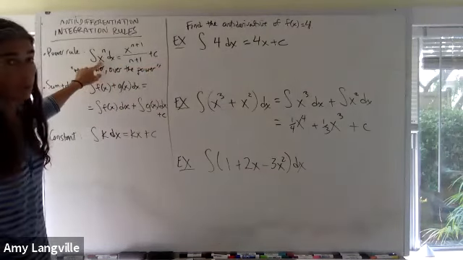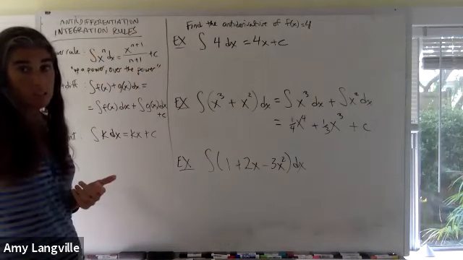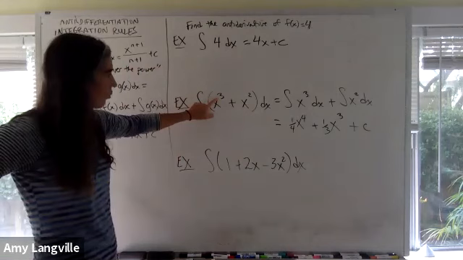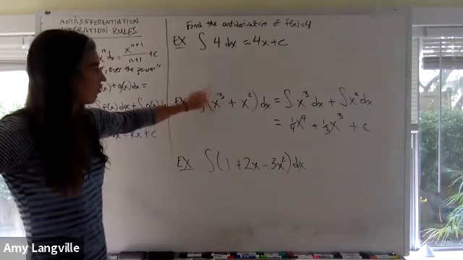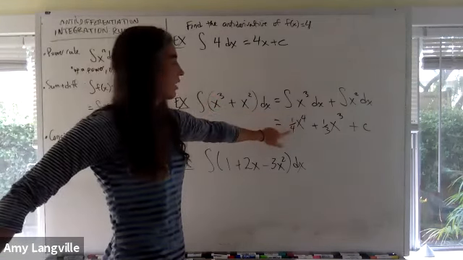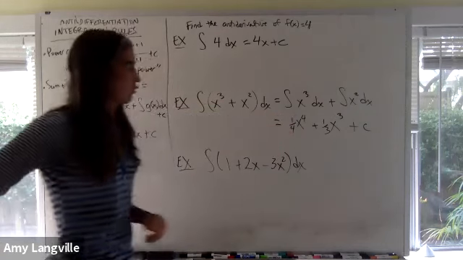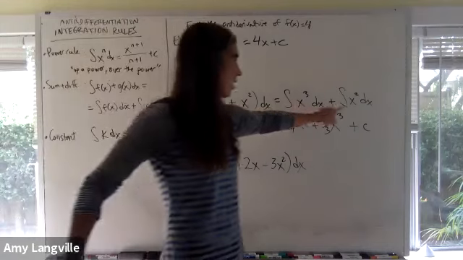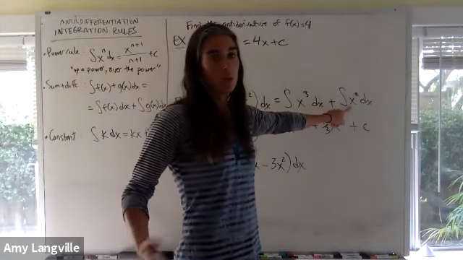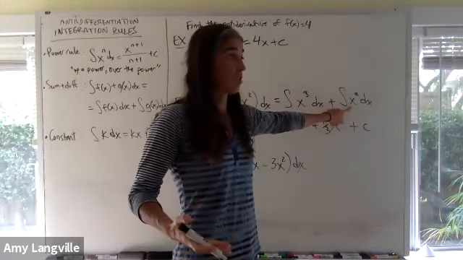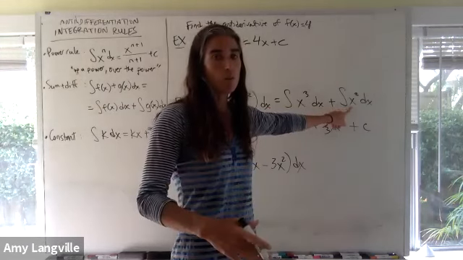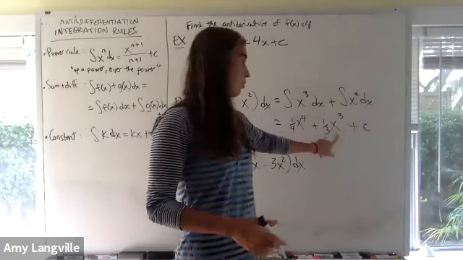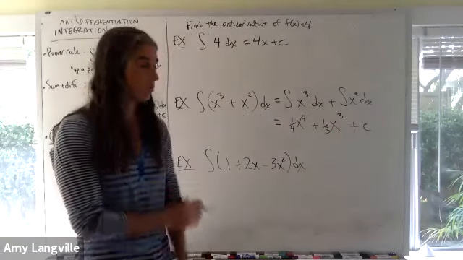If you have x raised to the n power and you want to take the antiderivative to integrate it, you take that thing up a power. So we go x to the 4th, we add 1, divided by the power. So that's where the times 1/4 comes in. Same thing for the next integral we want to do. It is a power rule, it's x raised to some power, we take it up a power over the power. So that's x cubed divided by 3, which is the same as 1/3 times x cubed.